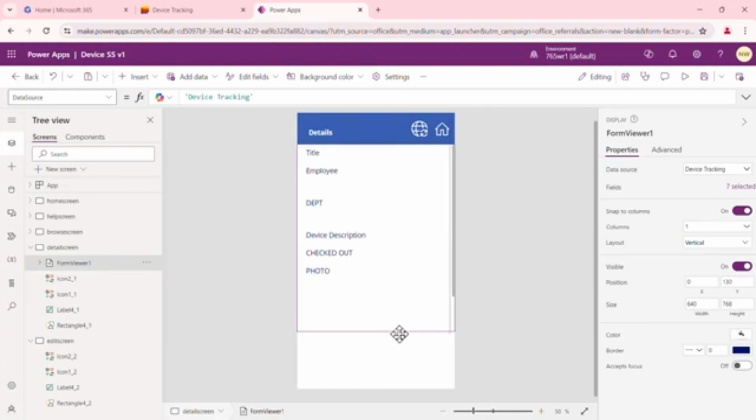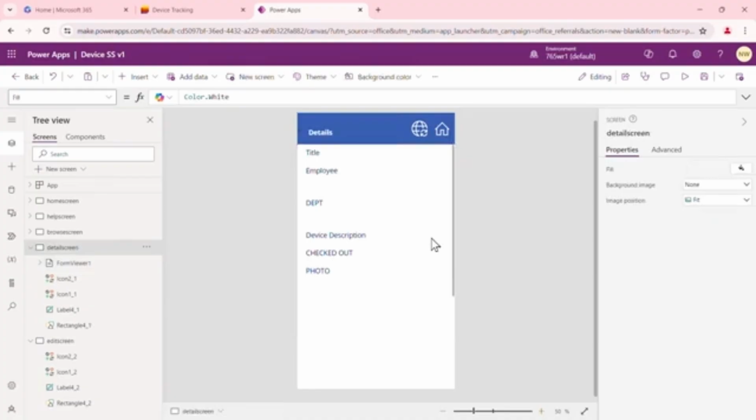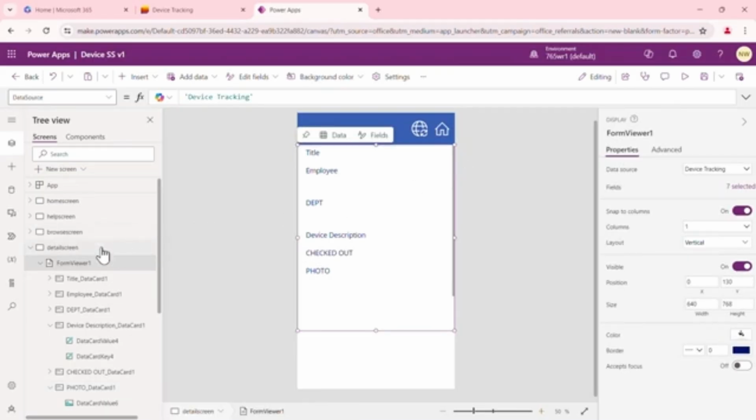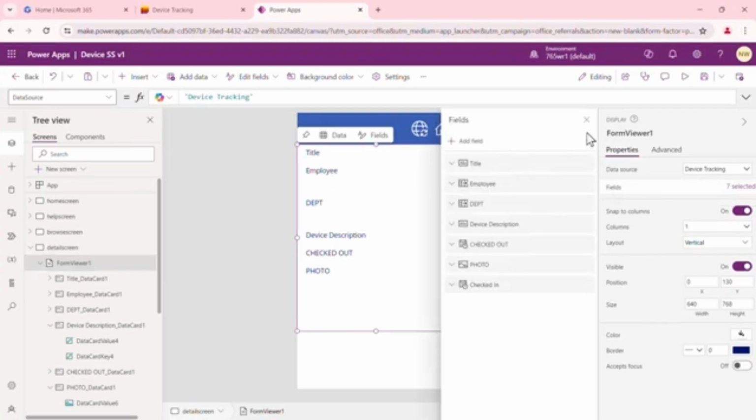All right. So again, this is customizable as well. We can change the layout for this if we want to, right? If we click over here on the right, we have the properties, because this is now our form. If I click on the form viewer 1 here, I can change the layout. I can change the fields that are being displayed. I can even move my different fields around here as well, right? But for now, I'm good. I already have the information connected here.